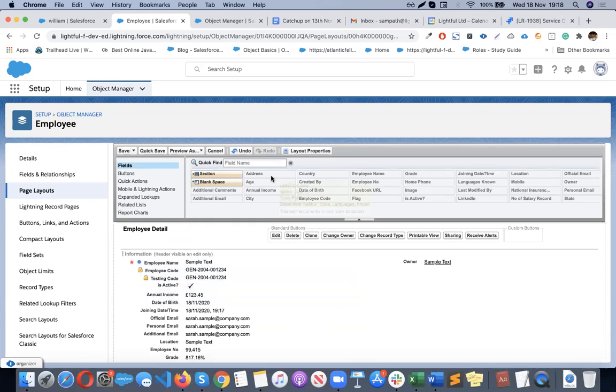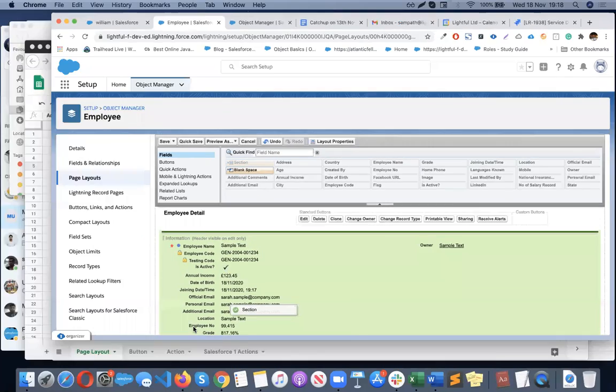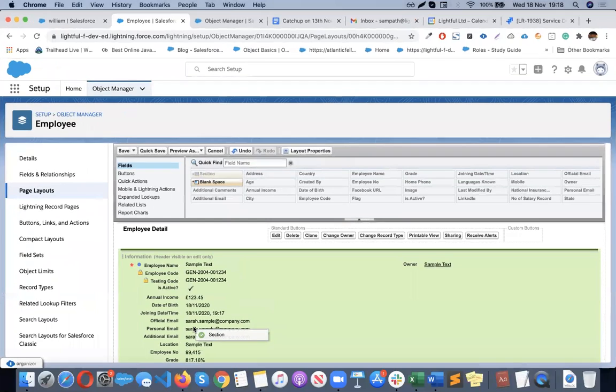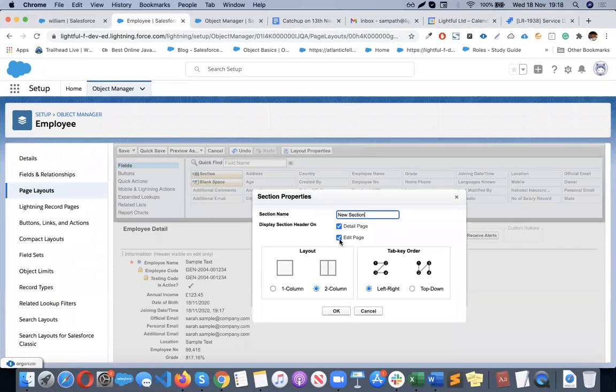Now, how do you split all these fields into different sections? You will see here there is a Sections option. Create a new section and name it Employee Personal Information.